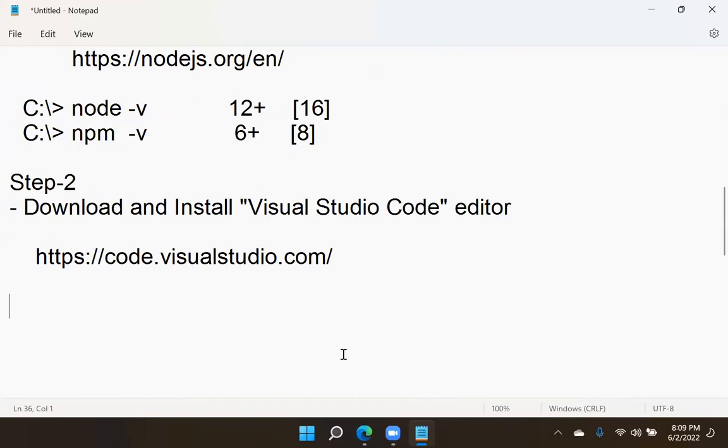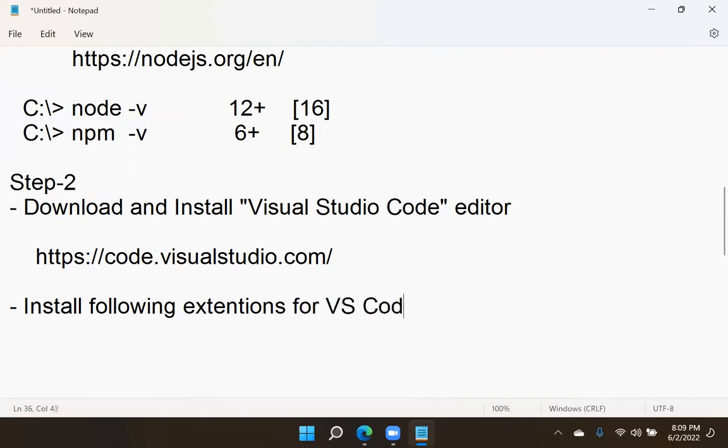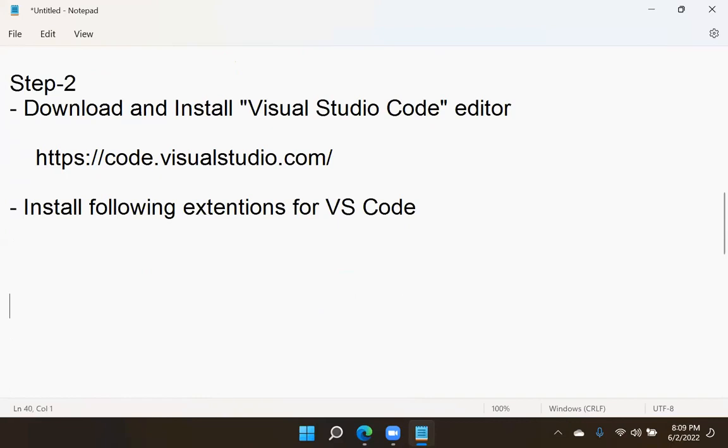After downloading Visual Studio Code editor, install the following extensions. Keep these extensions for Visual Studio Code. Generally, Visual Studio Code is not ready for your technology out of the box. It is an editor that comes with lightweight features, and according to your technology, you can customize.